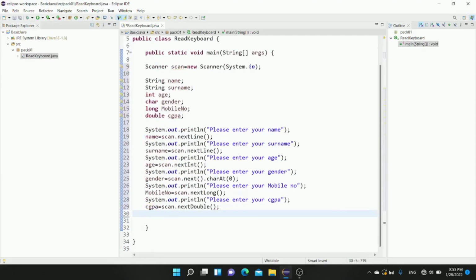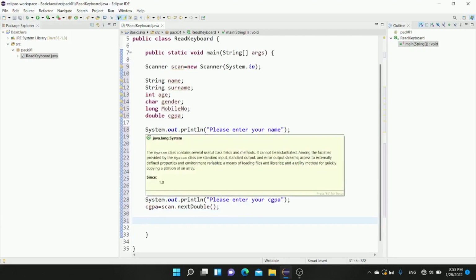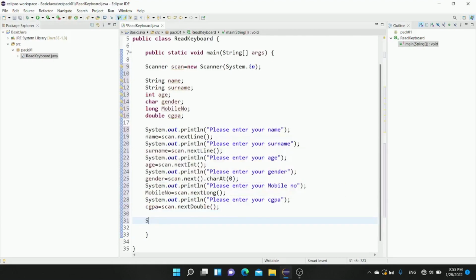Now to get an output, what can we do? To get an output, again we will use the same structure, System.out.println. This time I have to use just the variable names.